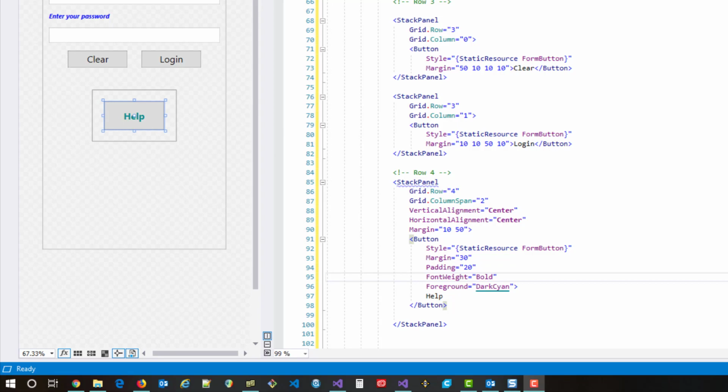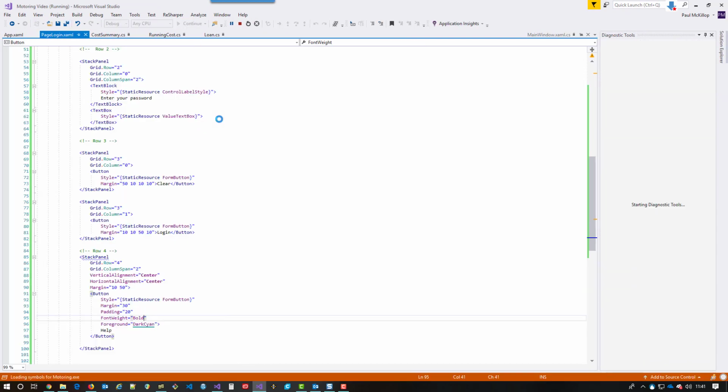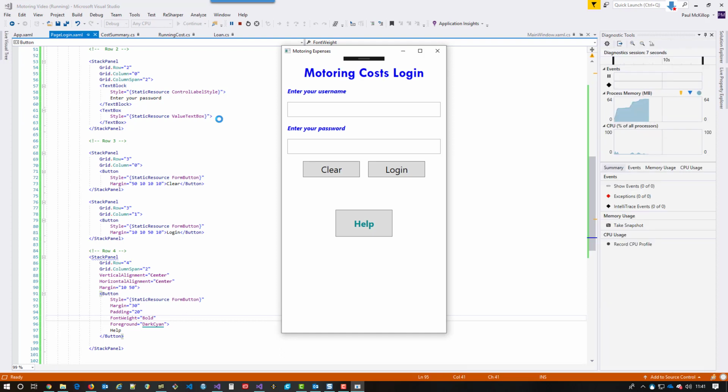So let's save everything and let's build our project. Now this should show. So that's really good. We've now got a concise little looking form. It's nice and neat. It's exactly as I wanted it to look. We've got consistency across this, and we can use these styles again and again. So as I said, I'm taking a lot of time in this one, and I just want to add one more thing to this form in order to help you to understand how we're going to do things as we move forward. After that, the development process will be much quicker.